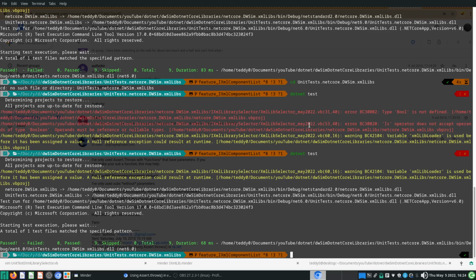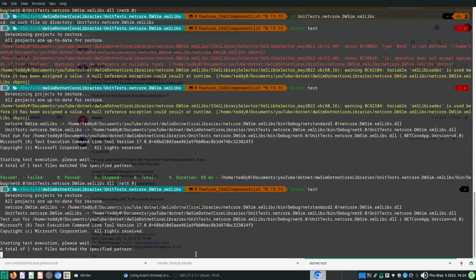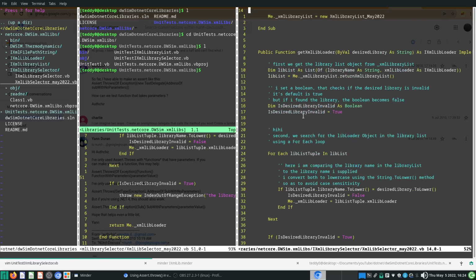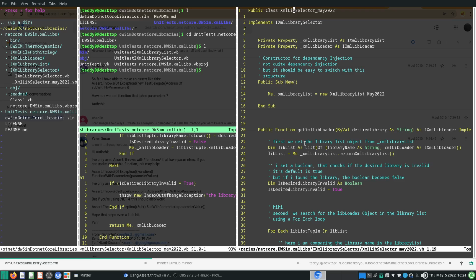I hope this works. Yep. That removes the error value, so I will not have the null value thing. And I have this XML library list outside.